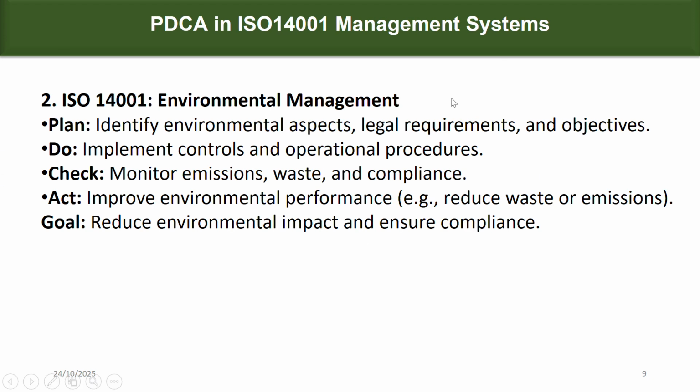Now we apply this to the environmental management system, ISO 14001. Plan: identify environmental aspects, legal requirements and objectives. In the do part, implement controls and operational procedures. In the check part, monitor emissions, waste and compliance. In the act part, improve environmental performance, reduce waste, emissions, noise and vibrations. The goal is to reduce environmental impact and ensure compliance.